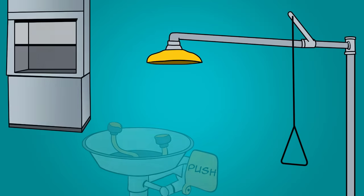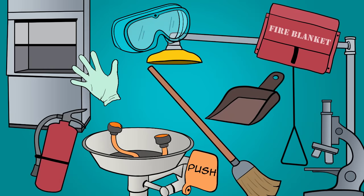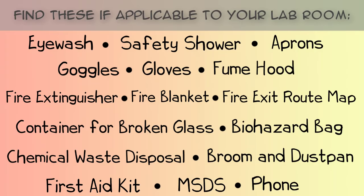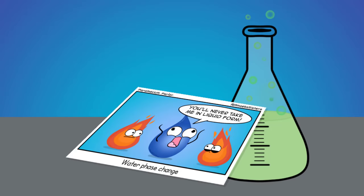So that was a lot, and there are so many more safety guidelines that may be specific to the lab you're going to do, so you always want to go through specific guidelines in advance of your lab. We're going to put some items up here so you can pause this video and determine where those items are if they're relevant to your lab room. Remember, don't be intimidated — just respect safety rules and guidelines, because if you're following them, hands-on science is simply awesome. You can also check out our science comic video clips that may be helpful on a variety of science topics you might cover this year.